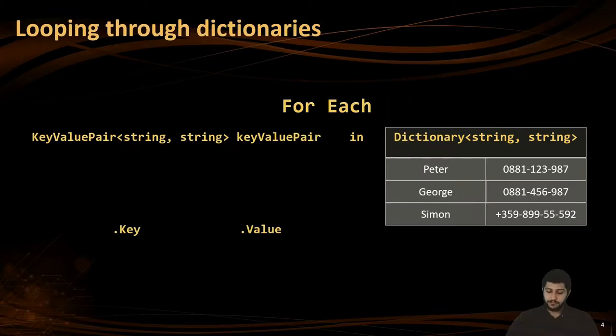Okay, now how do we loop through collections like this? How do we loop through a dictionary like this? One of the things we saw earlier, that we can use dot keys property and dot values property. Now we're going to look at a way to compoundly traverse the structure. And by compound, I mean to traverse the entries instead of individual key values. We don't traverse only keys, we don't traverse only values. Now we're going to learn how to traverse using pairs.